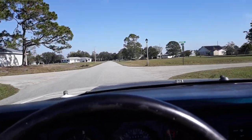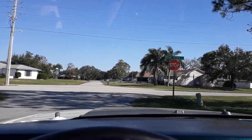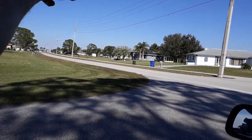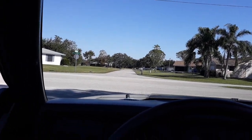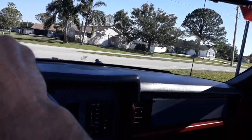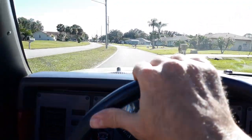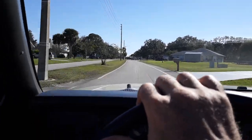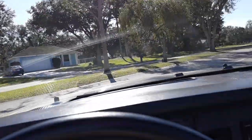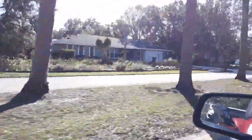This is a road going out of here. Right where the stop sign is — this is known as Dwayne Palmer Boulevard. It's a big circle all the way around this place. I'm going to go to the right, down another road here — Spring Lake Boulevard right here. You can see this is a pretty nice neighborhood, a real nice place — a lot of nice houses around here.